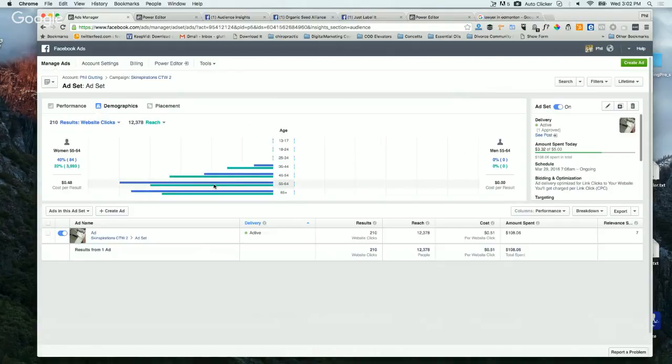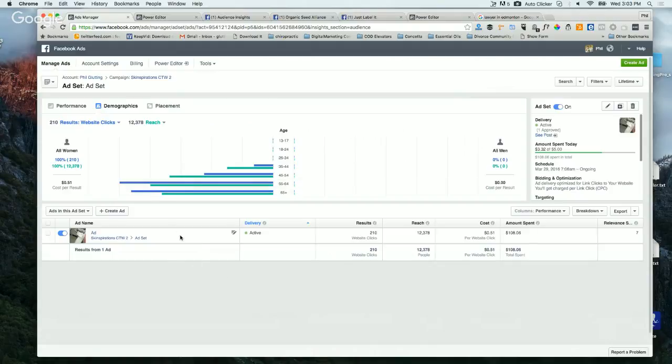the 55 to 64 people, I'm getting a cheaper cost per click of 0.48 than I am for people in the age range of 45 to 54. And there's a whole lot more of them that are clicking on the ad. So next time I create an ad, I think that I'll target them, this 55 to 64, and see if I get a much better result. So those are the types of conclusions that you can draw by looking at the ads.